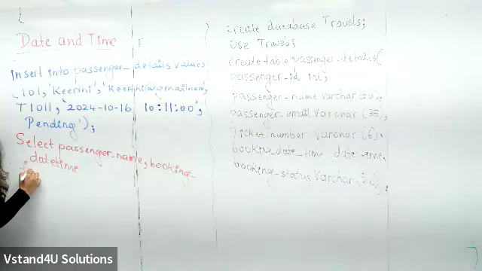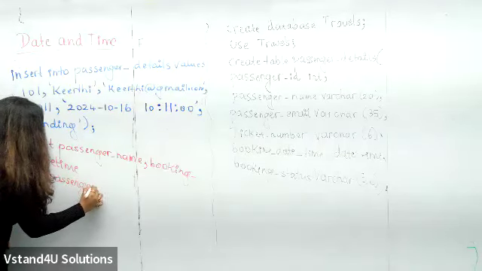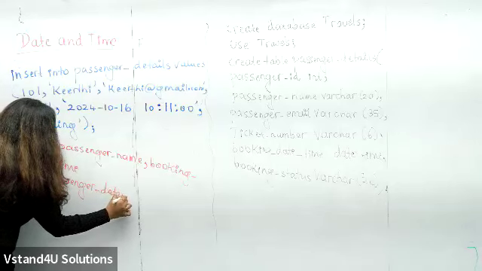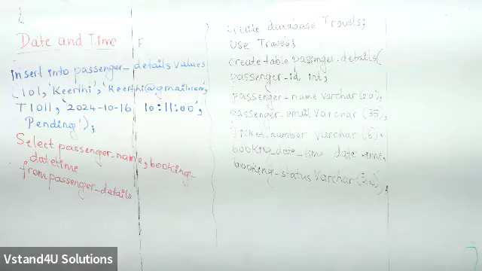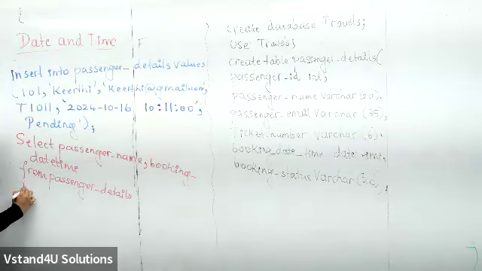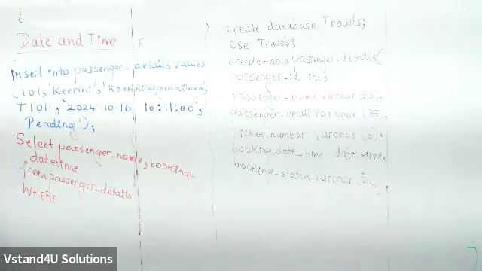So first of all, from which table? From the table called passenger details. Yes or no? Now what is the condition they are saying? They have booked today or after the current date and time. Can I use system date also? Now you will write where. What is the condition? Where booking is on or after current date and time.